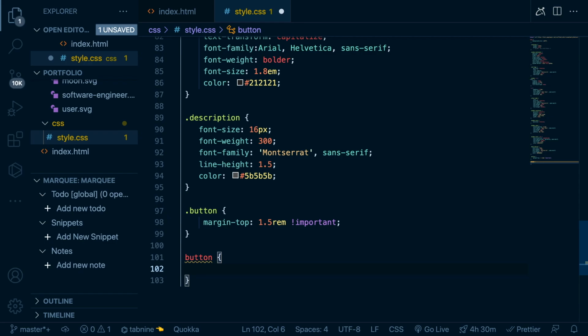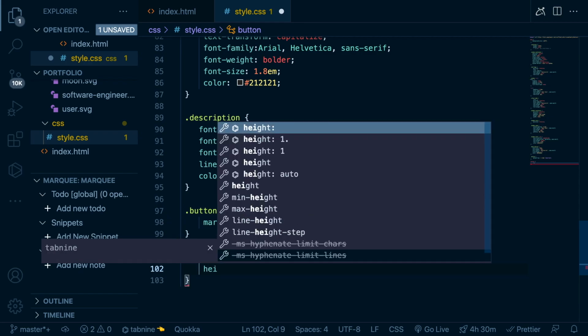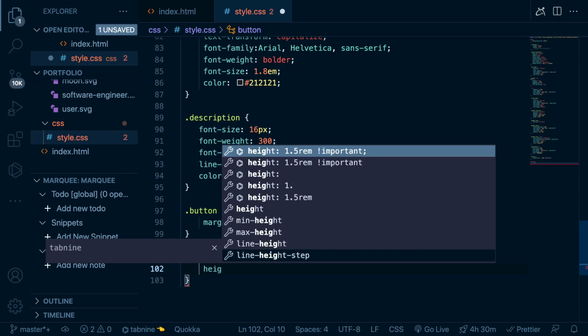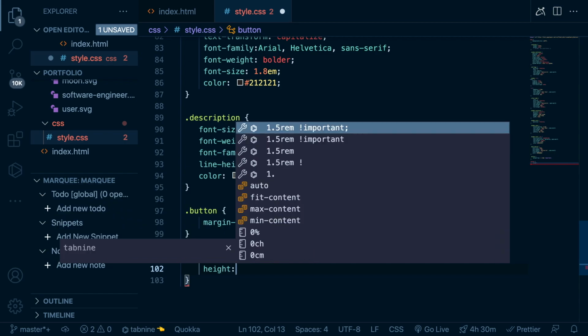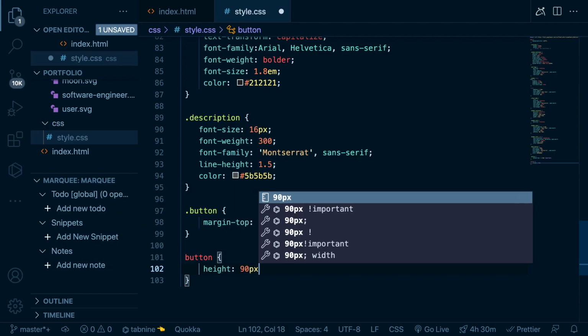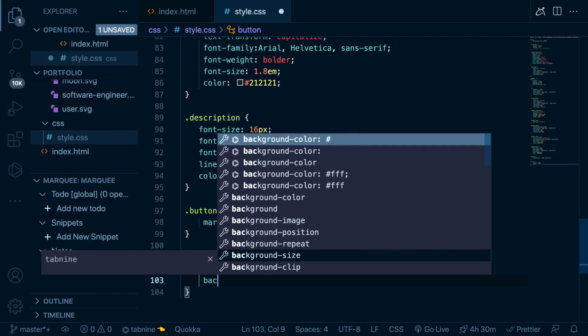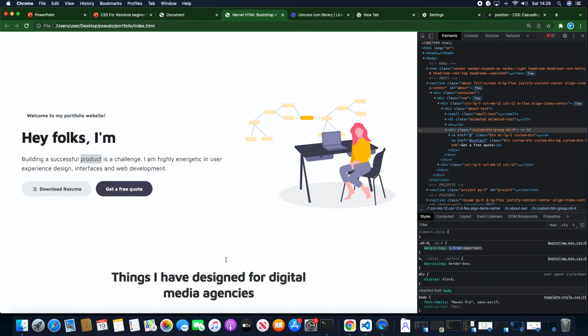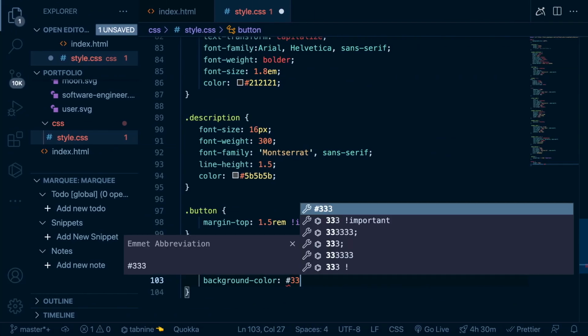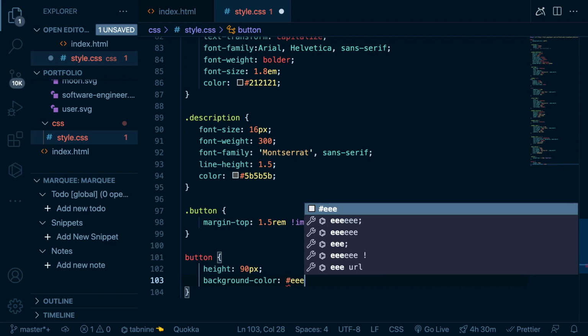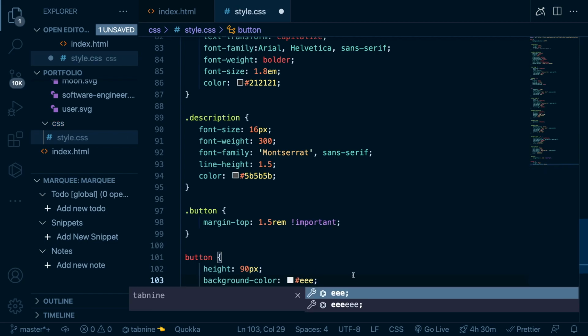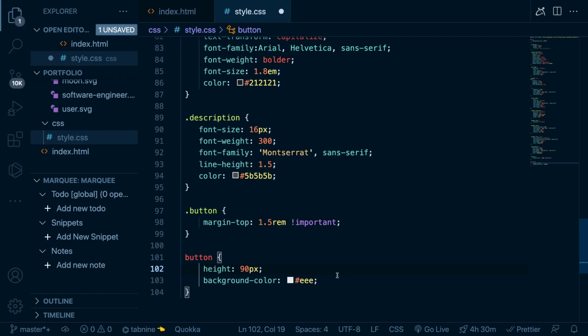I think the height we start with should be 90 pixels, and the background color I think is EEE, so gray. That's what they give.